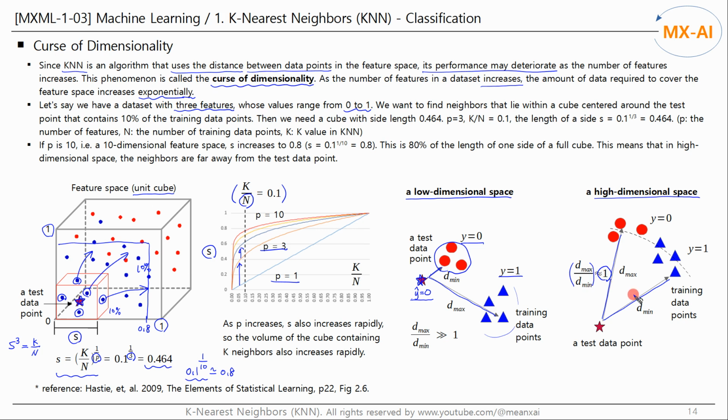Since it is difficult to know which training data point is closer to this test data point, we cannot properly classify this test data point. These two data points are also not close to each other. If one is far behind the screen and the other is in front, these two data points can be very far apart. Therefore, in very high-dimensional spaces, the KNN algorithm that utilizes neighbors may not work well due to the curse of dimensionality.